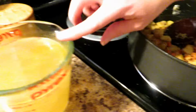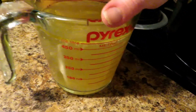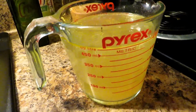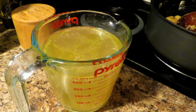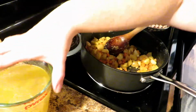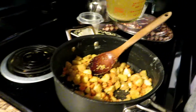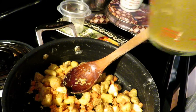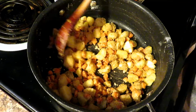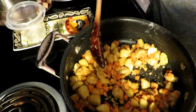Now over here we have 2 cups of chicken broth. Now you can use boxed chicken broth or canned chicken broth, but this chicken broth was made from the chicken that I cooked for this. We have about 3.5 cups, about 3 cups of shredded chicken. And I just cooked it in the Instant Pot with salt and pepper and about 1.5 cups of water, and cooked it for about 25 minutes in the Instant Pot. And I got all this beautiful broth.